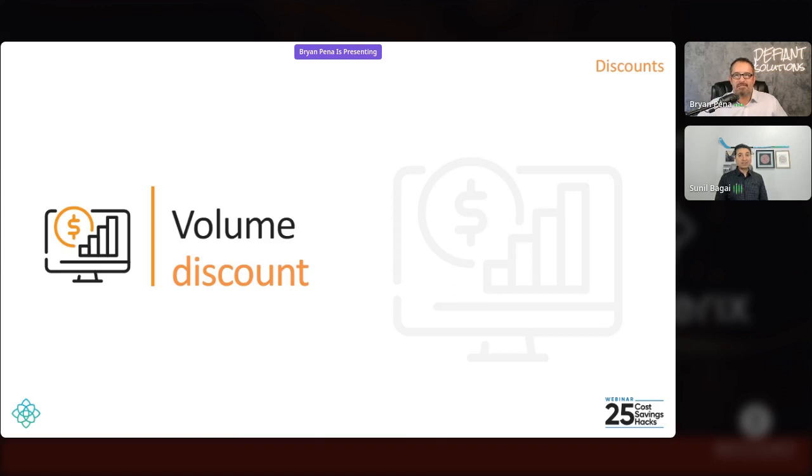Volume discount means really based on the amount of spend that a supplier is receiving. Now, if you move from a less-is-more to a more-is-more approach, you should have a more democratized volume distribution. And yet you'll always find there's a bell curve. There are some suppliers that always outperform, and if they're achieving a certain volume threshold, you can ask for a discount. If they have surpassed a certain amount of spend that they're receiving from our program, then we'd love for them to give us a credit back in terms of a discount. Again, that varies from program to program. Some programs can get really good, meaningful cost savings this way.